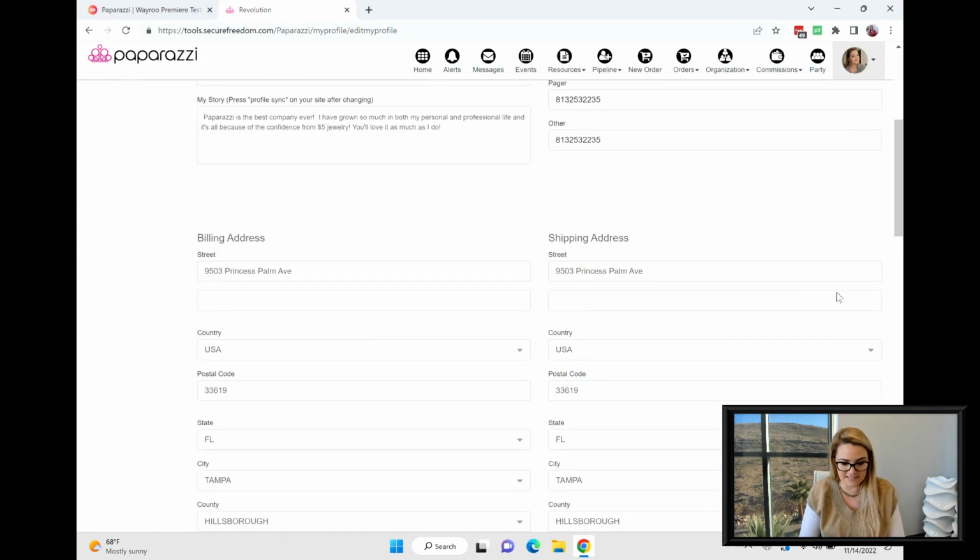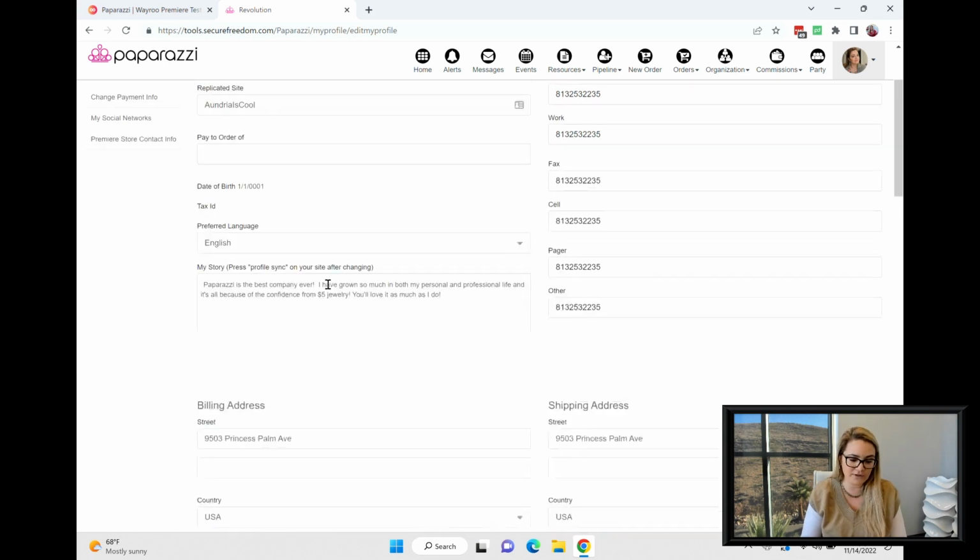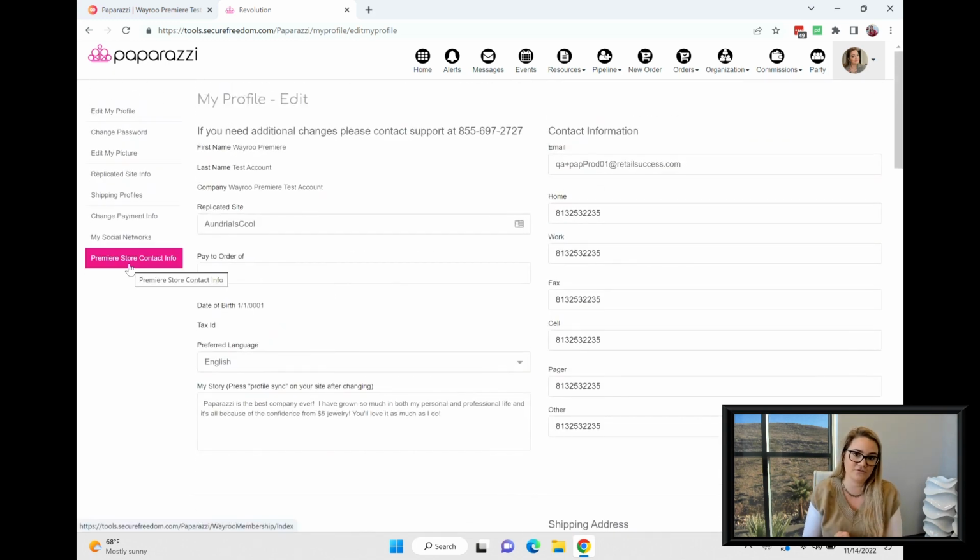It is not this information down here. So I want to reiterate to you guys, if you're trying to change a phone number, or you only want to display your email address, or you want your customers to know your PO box number for returns or different things like that, you are not managing it under Edit Profile. You are going to manage that under Premier Store Contact Info.